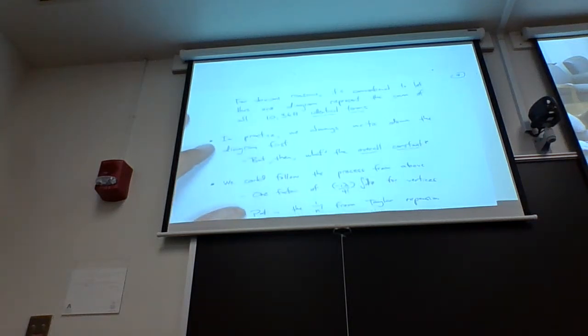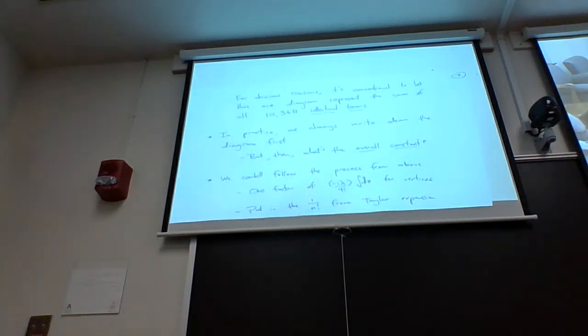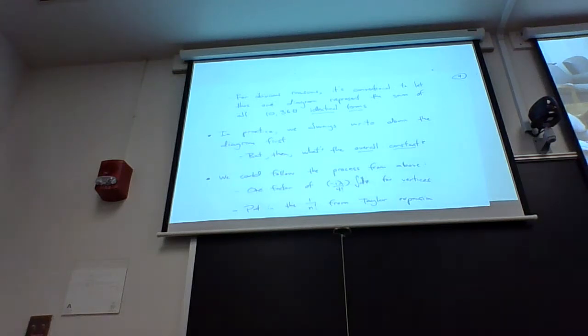Okay, and this is what we do in practice. So if I said compute the whatever correction to the whatever correlation function or time-ordered product of operators, the first thing you would do is write down the Feynman diagrams. Okay, and then from those Feynman diagrams, you'll apply some rules to figure out what the amplitude is.